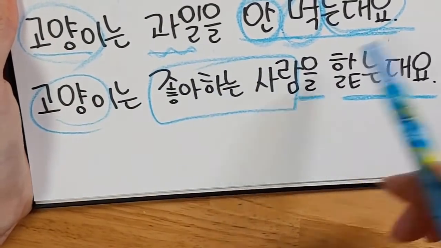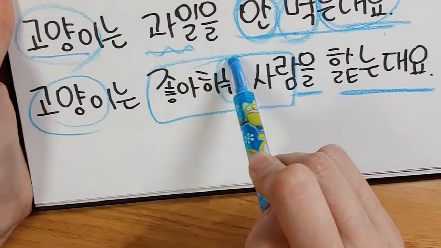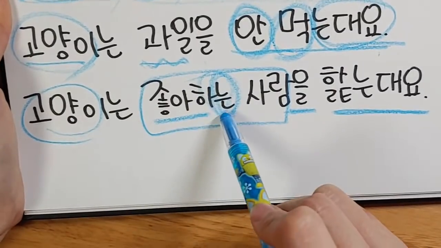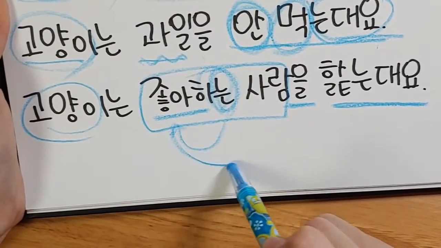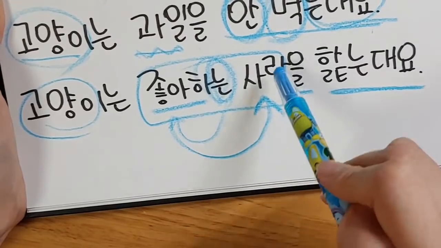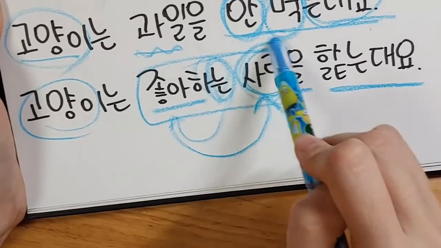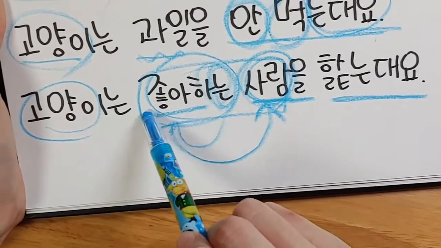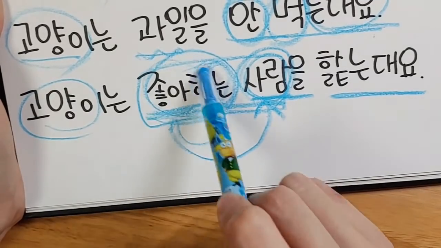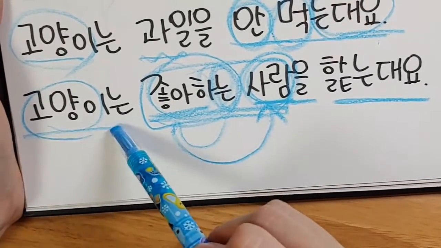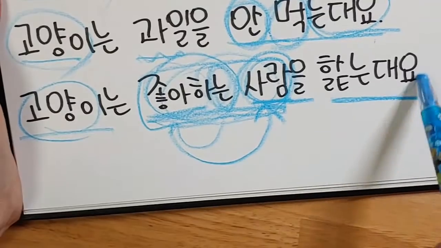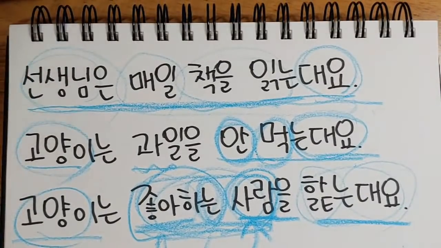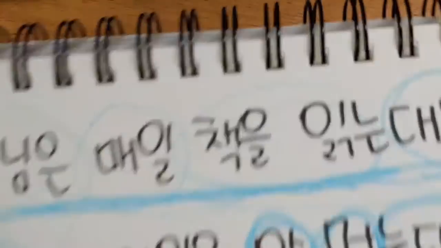This is an object, right? So we learned that 는 verbs then combined with 는 makes the verb into a modifier, right? So it modifies the noun that comes right next to it. So 사람 means person. So 좋아하는 사람 would mean the person that it likes, right? Because 좋아하다 means to like. So 고양이는 the person that he likes. 핥는데요. Lick, that's what I hear. I hear that cats lick people that they like.